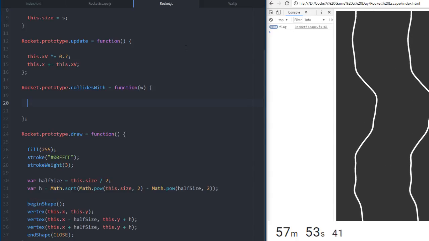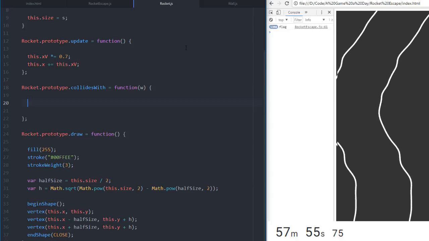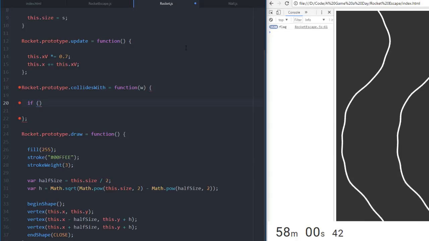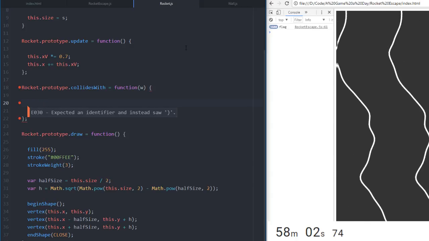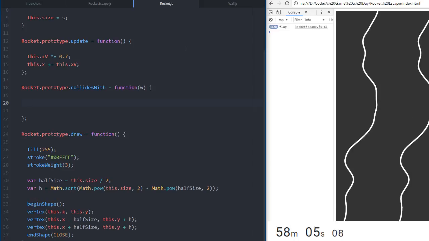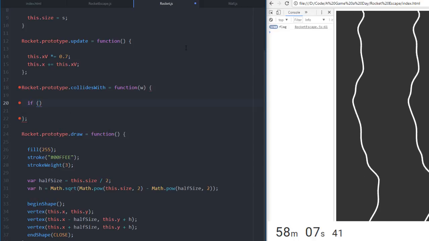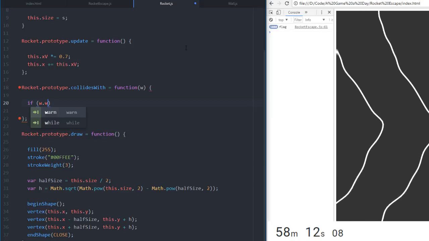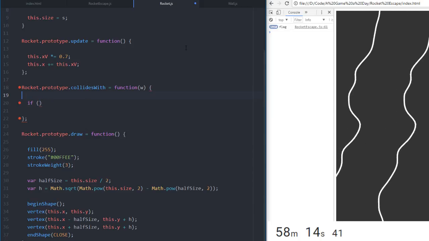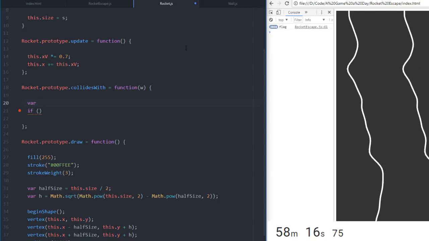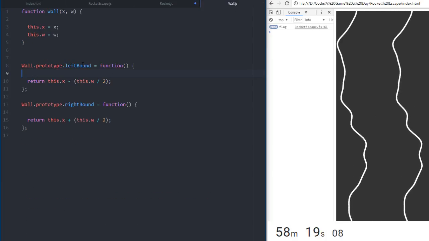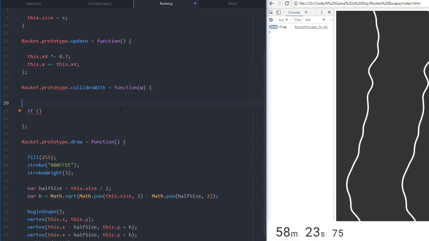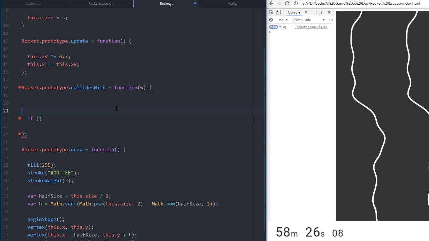Let's see though. Collides with, we need to check if it is Inferno. But we need to check if w.width, w.w. Okay, we will have a var. Oh, you know what? We have a left bound, we have a right bound. We don't need that. Yes, that's cool.